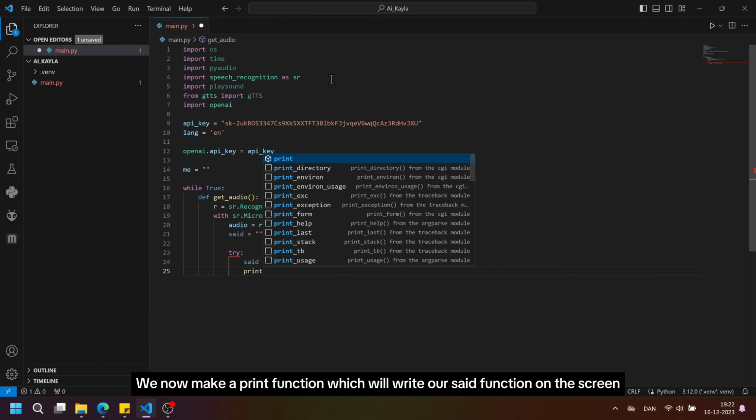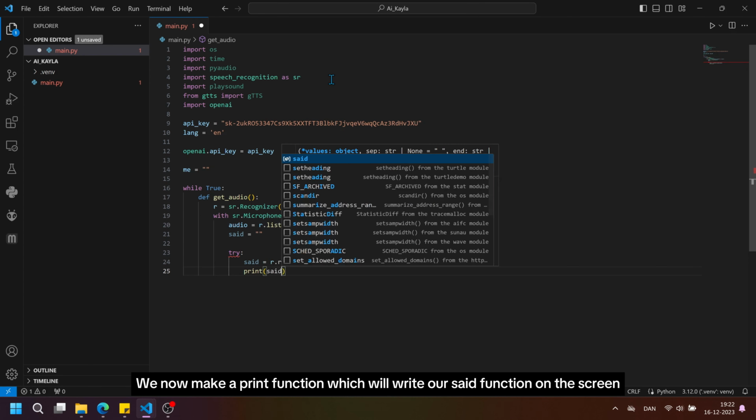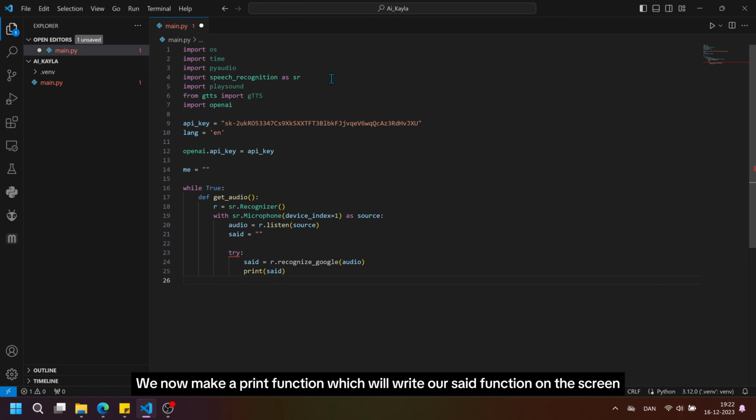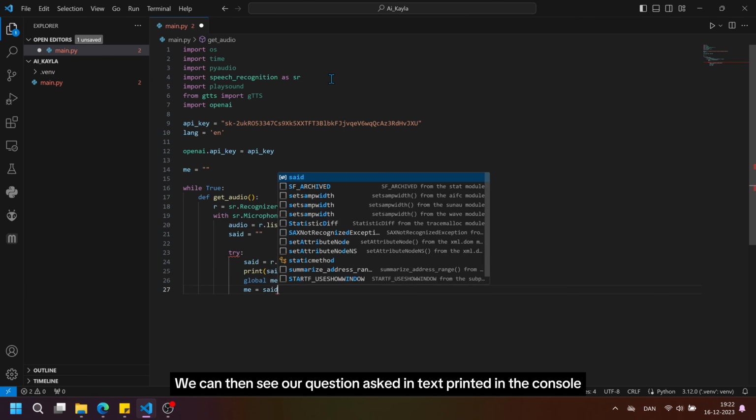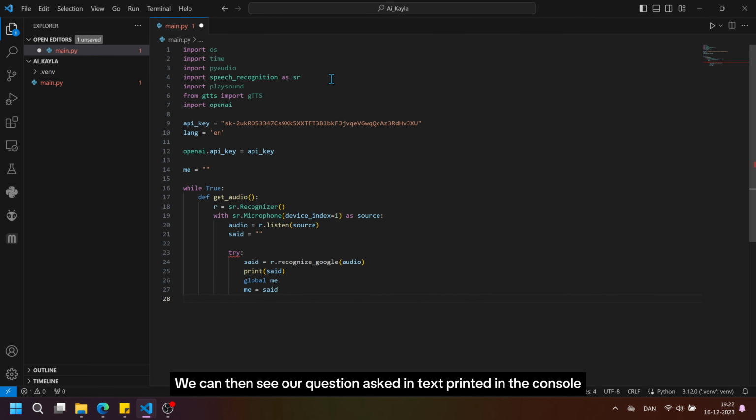And here we're going to make a print function which will take our set variable and print it on the screen. We are then able to see our question asked in text printed in the console.